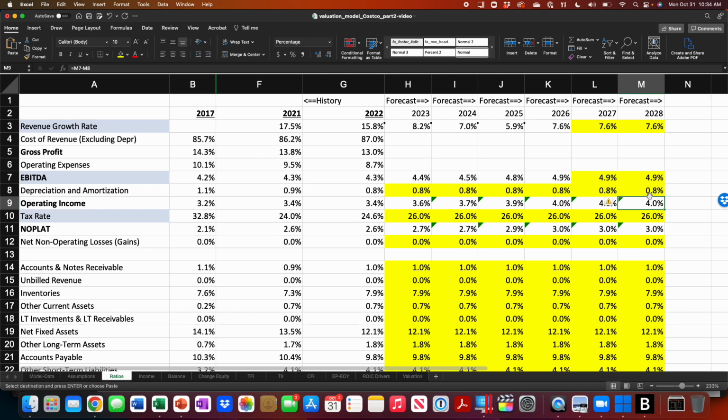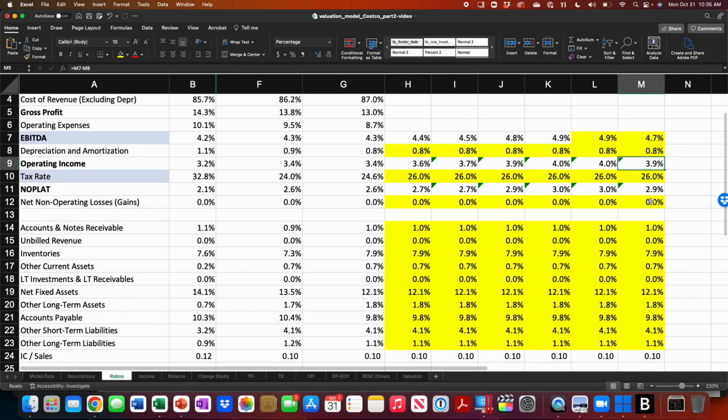But here's the problem. That's white. It's a formula. I can't break the formula. So I can't directly change that. But I can change it by changing one of the two numbers above, which lead to the EBIT. So to make that 3.9, I'm going to change my EBITDA to 4.8. Now, because of rounding, it didn't actually change, so I'm going to make it 4.7. That made that 3.9. So now I've matched the perpetuity value that the trading multiples are implying.